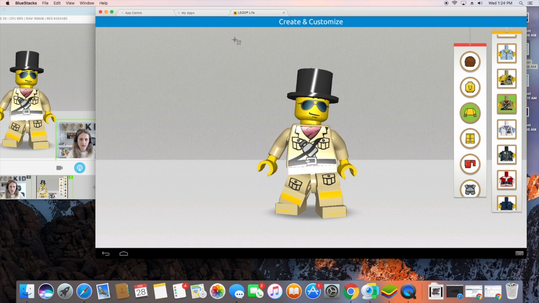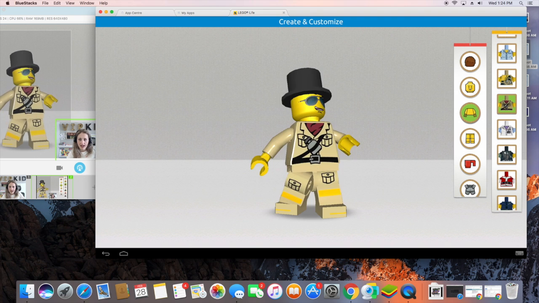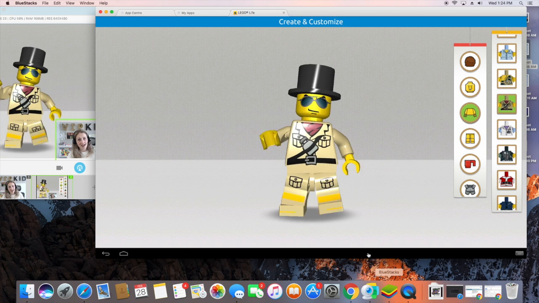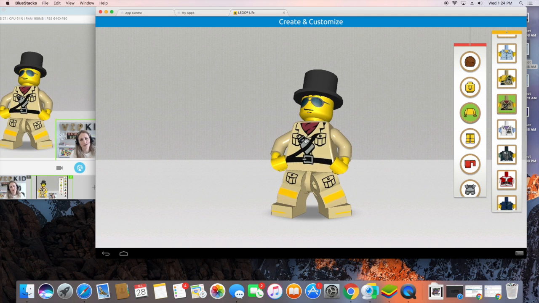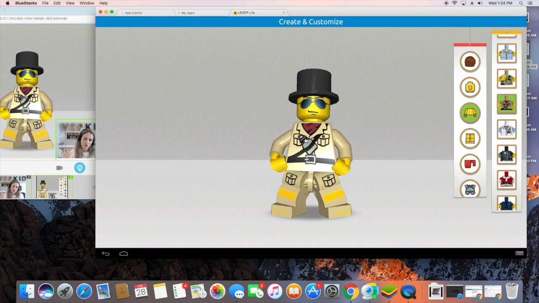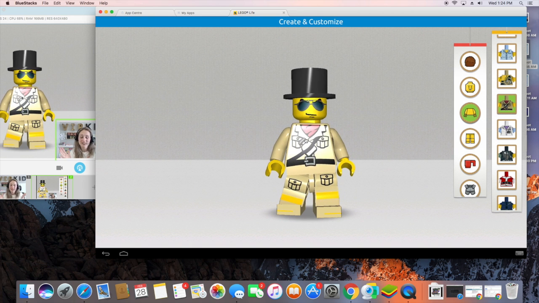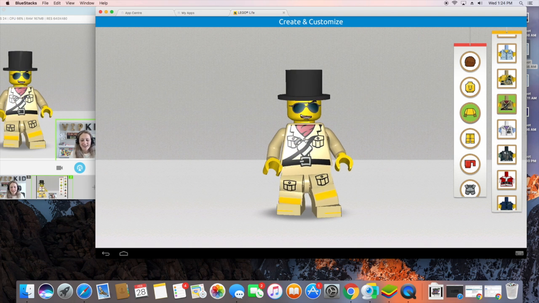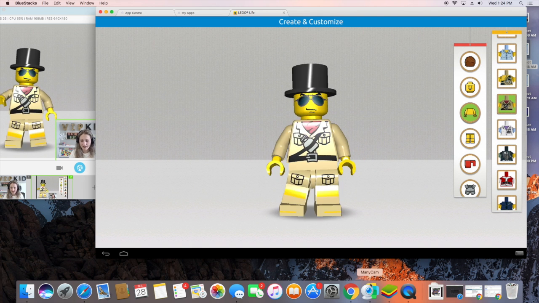Command Shift 4, which allows me to take a screenshot of a small section, and I'll wait until the Lego guy is making a cool face or waving like that, yay, and then I will airdrop this image onto my phone and I'll send it as a WeChat to the students' parents and say, Quay did an amazing job in class today. Thank you so much. And the parents really love that. It's something that they've really come to look forward to in my classes.